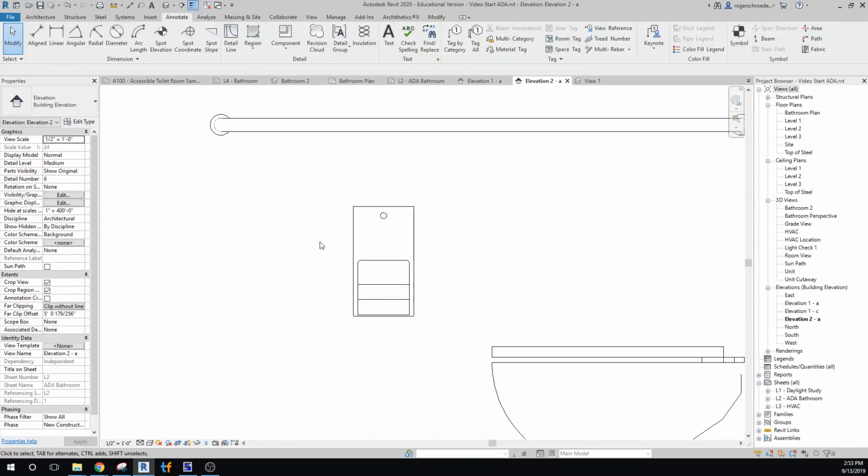And then I'll come back and figure out how we're going to be able to dimension that. Maybe we can dimension it in another view.